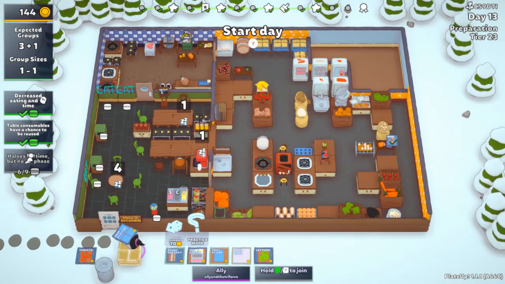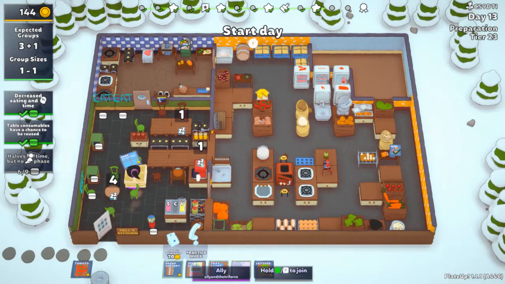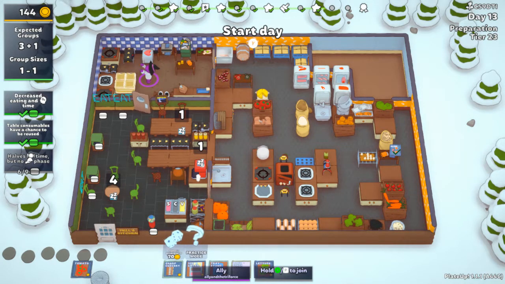Well, there's that prep station that I've been wanting. I cannot take more than two tables orders at one time. We're just gonna go ahead and buy these. Give hot dogs. Hold on to those for a minute.